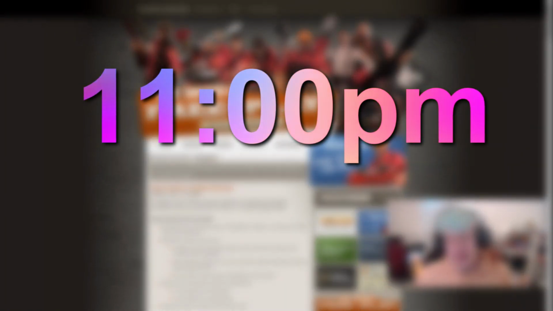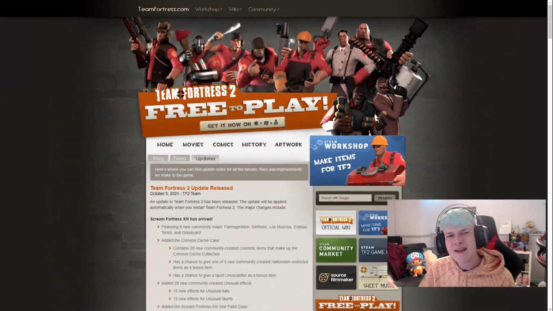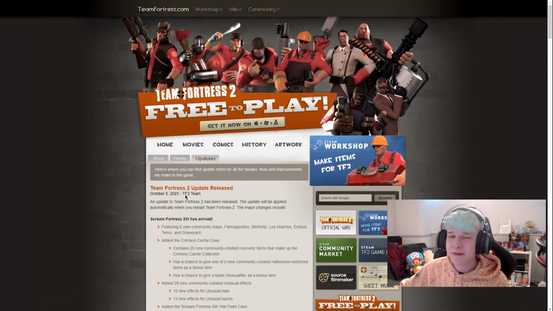It is 11 PM on Tuesday the 5th of October and Valve have finally released the Scream Fortress update. I say finally, just because in previous years, especially the last one or two, it was released around the 1st, so it was a little bit delayed and I'm sure there's good reasons for that. It looks like a pretty juicy update from what we can see.